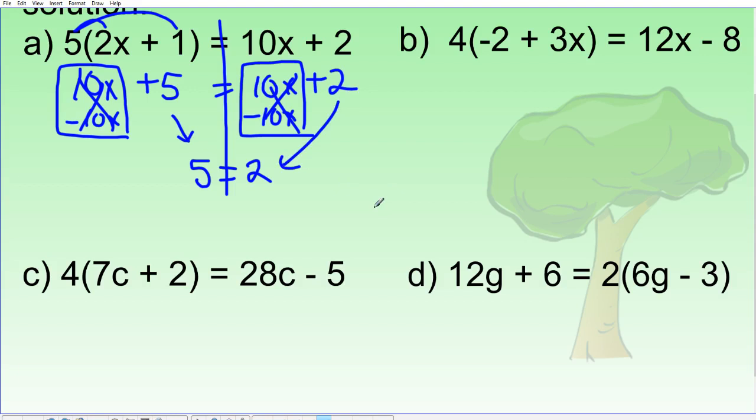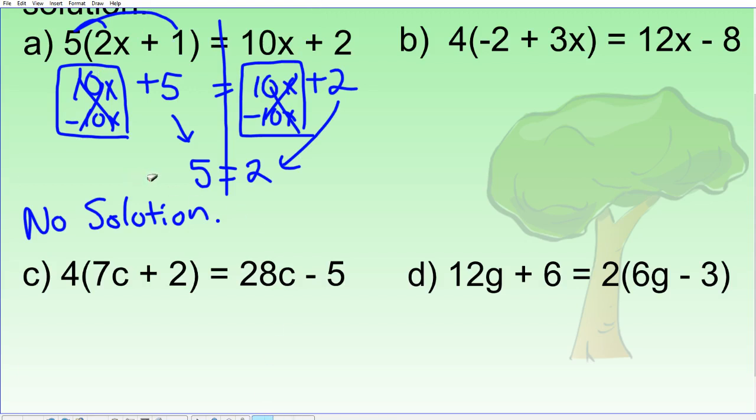Now, you're probably asking yourself, or you know the answer, 5 does not equal 2, Mr. Henry. I know that. But actually, this is a good piece of information, because 5 does not equal 2, because this is false, that actually means this problem up here will always be false. It will never be true, because this problem has no solution. There is no solution to this problem. No matter what you plug in for x, the two sides will never be equal. This side over here will always be bigger than this side over here.